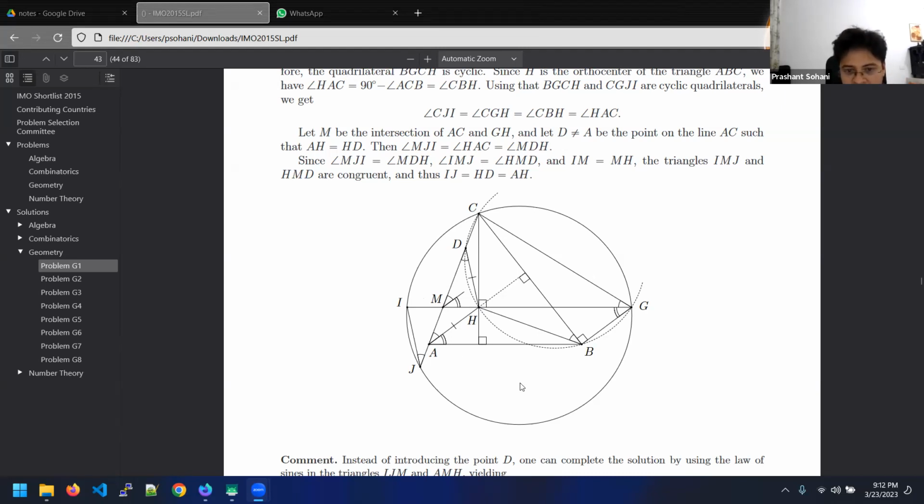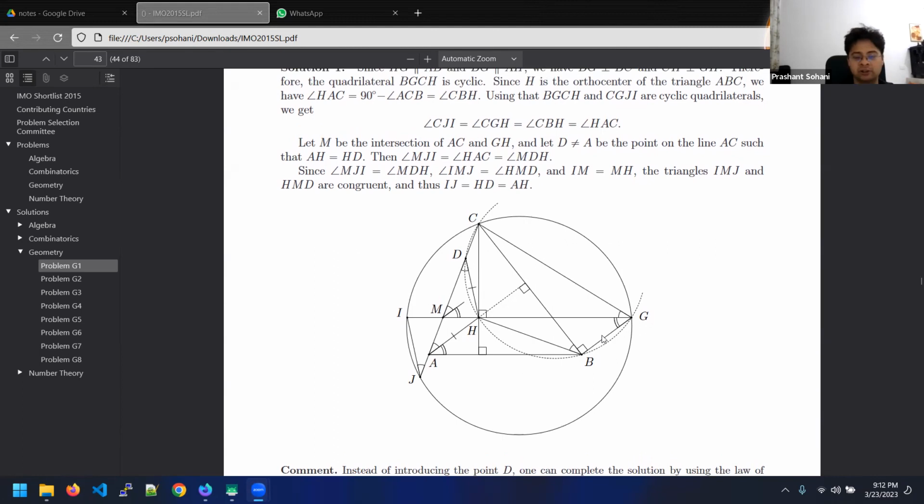In fact, looking at the problem construction, very noticeably AH is parallel and equal to BG. So I was wondering whether there is any vectors kind of approach that might work out, but given that there is a lot of angle chasing and cyclic quadrilaterals, it may not be that straightforward. Just something to keep in mind.